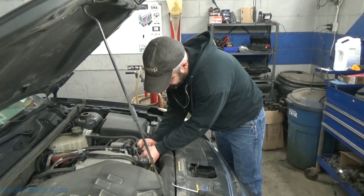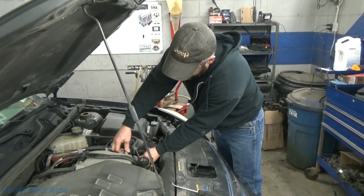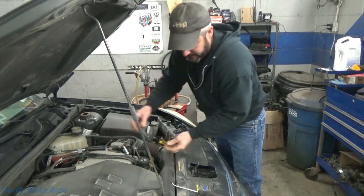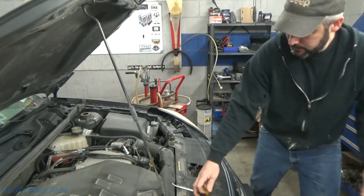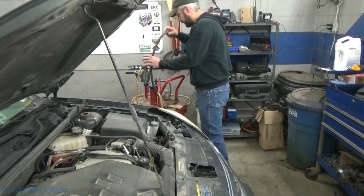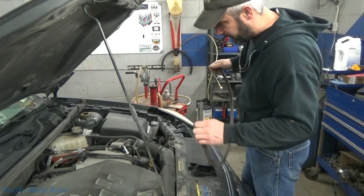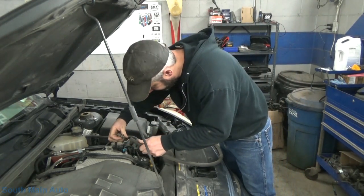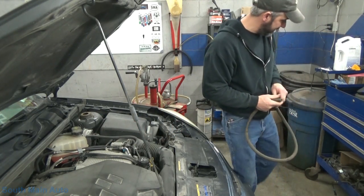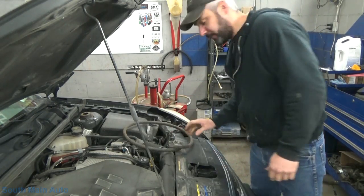So, unhook this little guy. I have a little pressure on it right now. So there's our gas line. Got my rubber hose. I don't think it's going to be big enough. It's not. I'll have to find some kind of adapter. I think I got an idea. I'll be back.